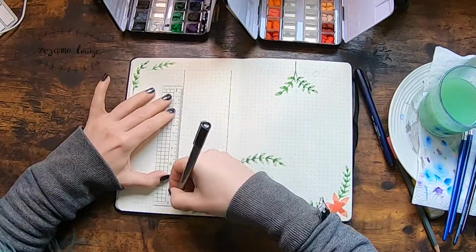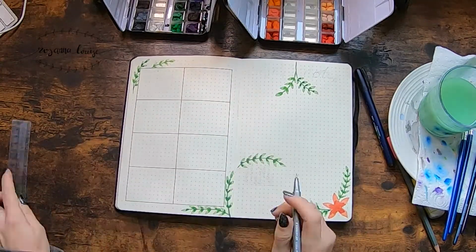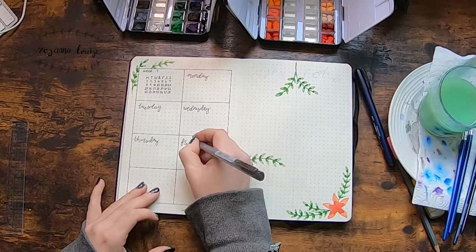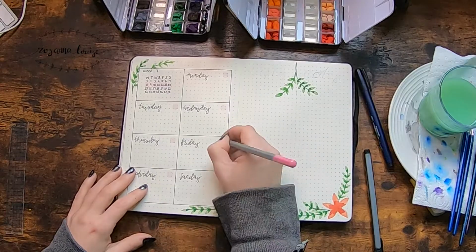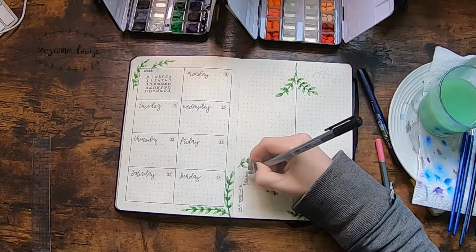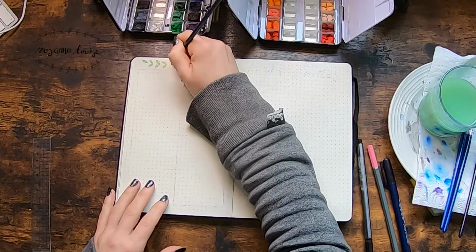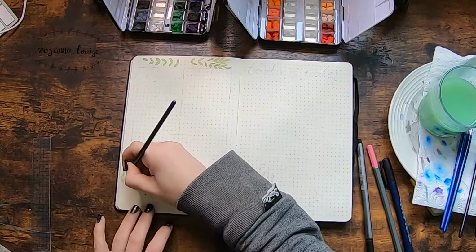And then on the bottom left corner of that right-hand page is where I've got the habit tracker for the week. I've put one on each week, because if I leave the diary open on the kitchen table, like you see now, I can not only see what tasks I've got for the week, I can see what habits I haven't done for that week. You can see I've got Monday to Sunday vertically down the side, and across the top I've got my usual habits, and I'll put crosses in the boxes, or colour the boxes in, as and when I do that habit, so I can see the whole week in one go.